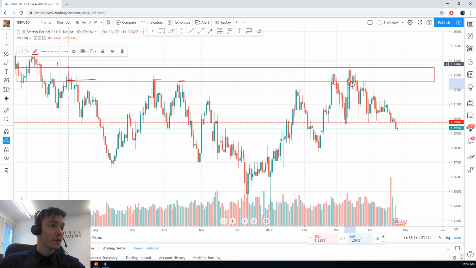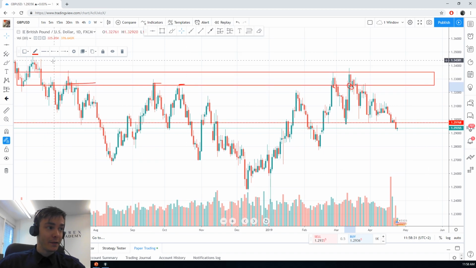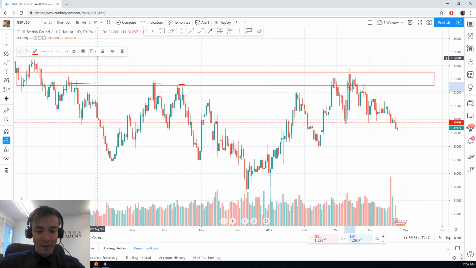A logical stop loss could be above this wick, or even better, if you are using the structure, above the liquidity of orders above this structure here, because the market's function is to provide a trade to people. This is the function of the market, why the market exists, and we need to think about that. The market is the behavior of people and it likes testing where buyers and sellers are. So if you think about that, it's the basis of finding good entries at support and resistance levels.